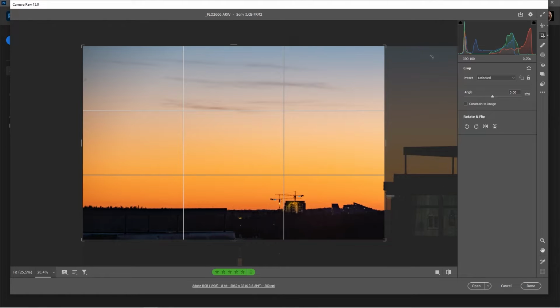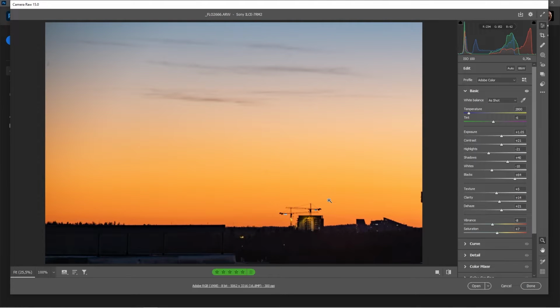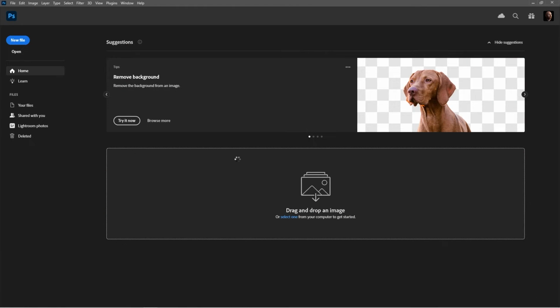So if we look at the crop area, we've cropped a little bit out of the right and the bottom of the image. And I've changed some of the exposure settings and the dehaze and clarity and so on. So what I want to do is just go through the few steps that we need to do to prepare it for print on demand. So I'm just going to click on open and that will open it in Photoshop.